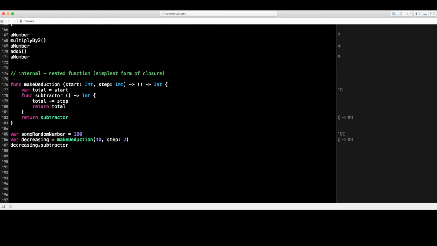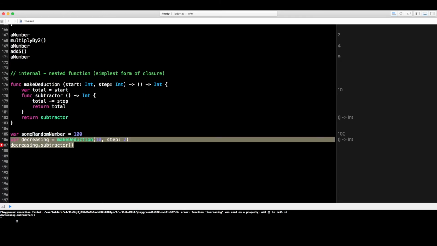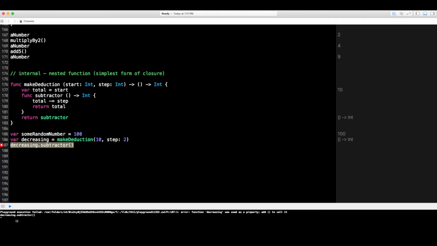Now I know this isn't going to work because it's not within the scope. It's not global. So yeah, see, it says not used as a property, blah blah blah. So I just wanted to show you that you can't access it. You can't access a nested function at all. But the functionality is there. You just can't do anything with it.